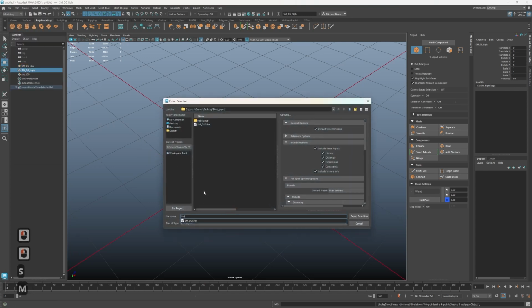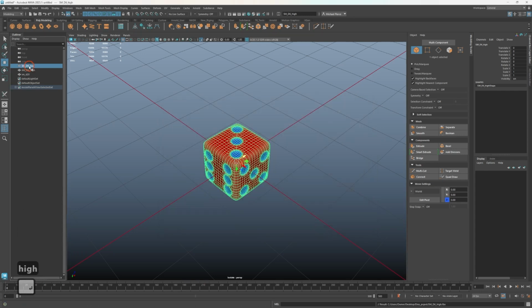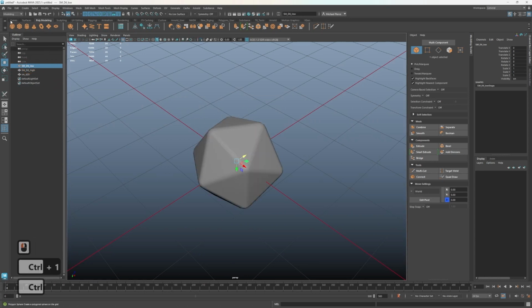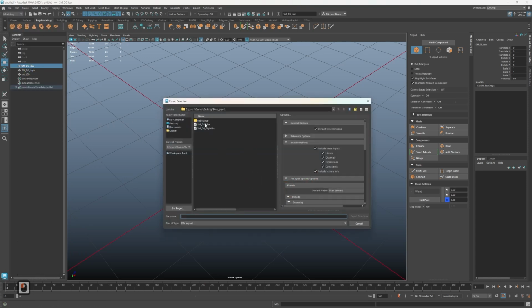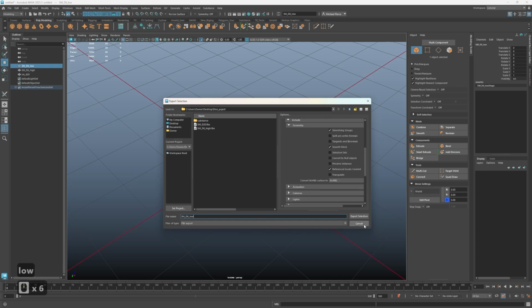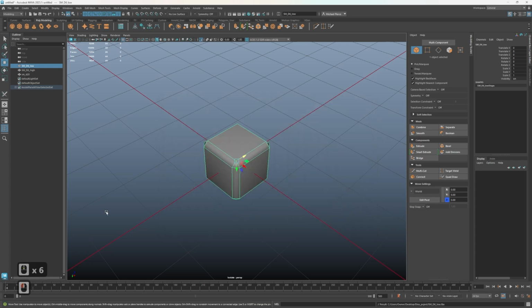And I'm going to do SM underscore D6 underscore Y and hit enter. Go to low poly. Go on File, Export Selection, and let's grab this one, or no, this one. Replace this part here and type low, and then just make sure it's FBX. Again, smoothing groups on, and export. With that, we'll be ready for the next day when we get into Substance Painter to actually texture our dice.